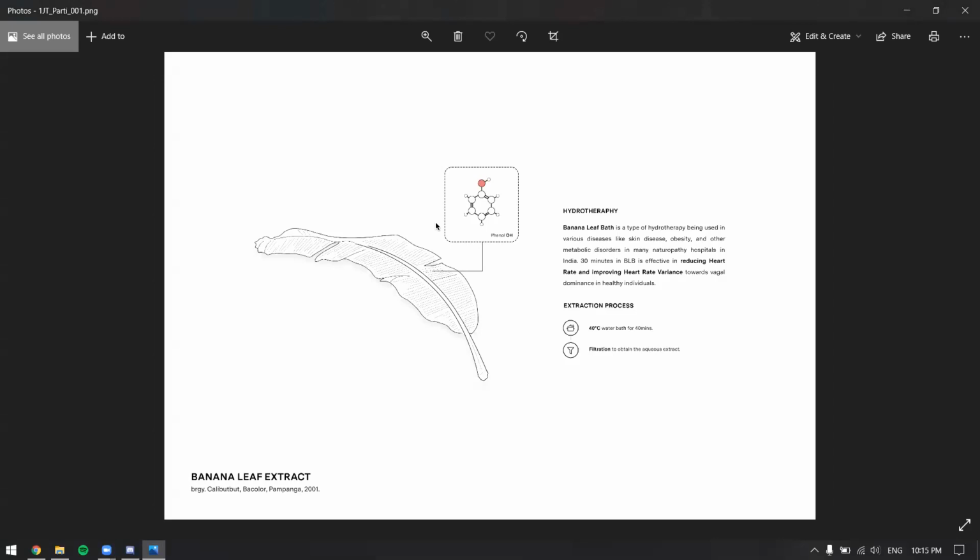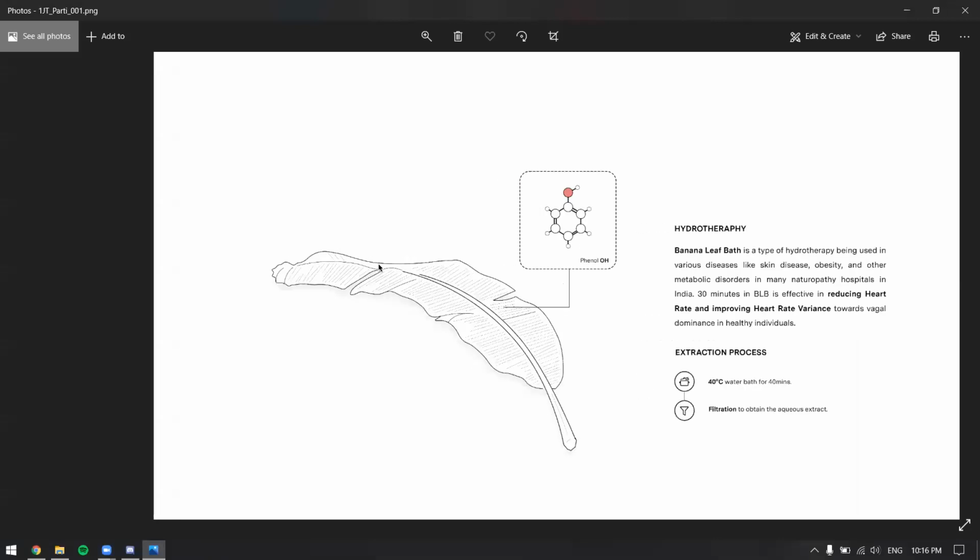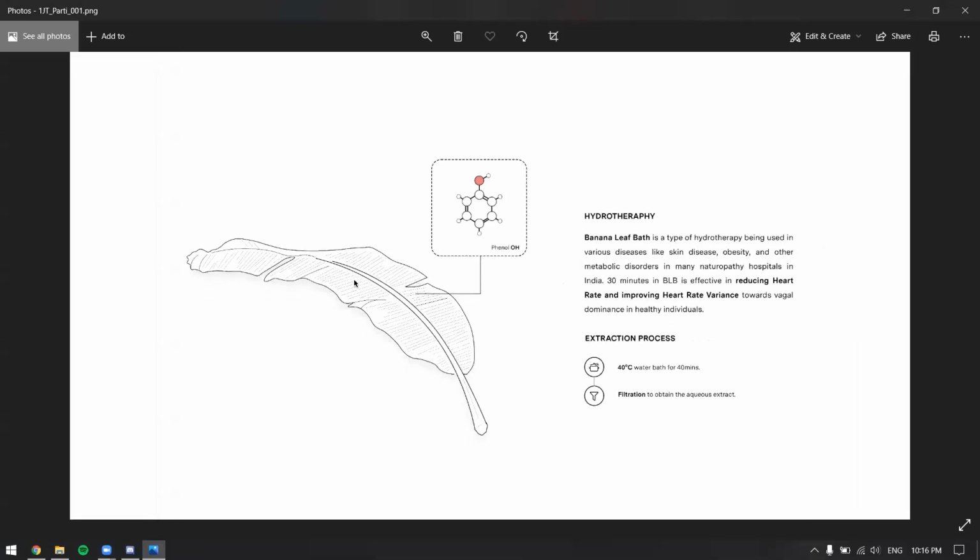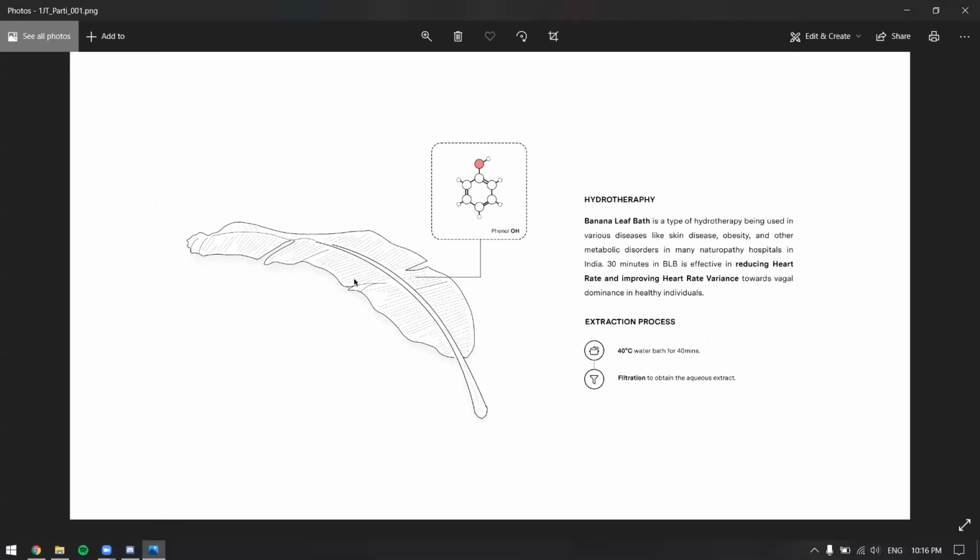I didn't really do much, but I took a step back and tried to find things that I could use. I wanted to keep using banana leaves because I didn't really want to touch the banana, the produce.